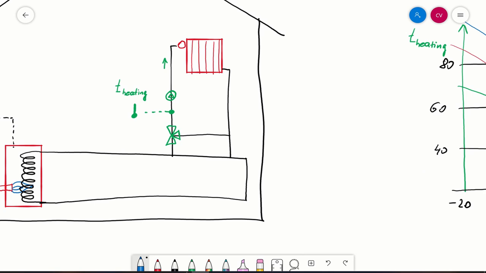And when it's already warm in the room, the valve will close and the water will not run through the radiator. And as a result, if the water is not running through the radiator, it is not getting warm, and therefore the water is not getting cooled down. And what the boiler does is it keeps and regulates the water in the primary circuit to a set temperature. And if the water is not cooled down and is still warm, the boiler can stop the heating, can stop the gas.